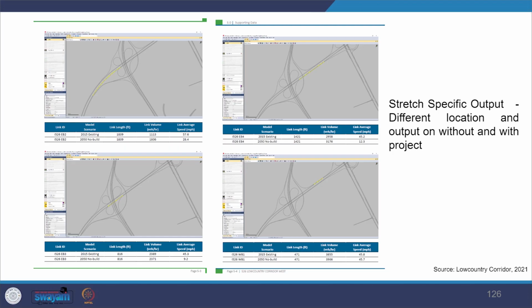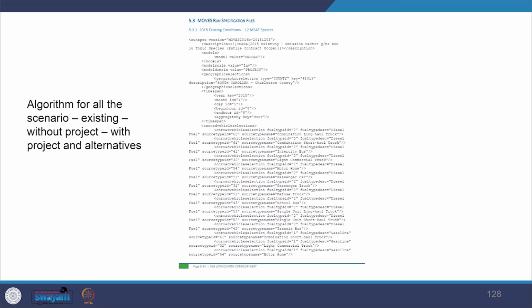So you can see the model output here with different scenarios and at different locations. They have also provided the algorithm for all the scenarios they studied, so you see what kind of information is given. The link to the case study is provided to you for further details.